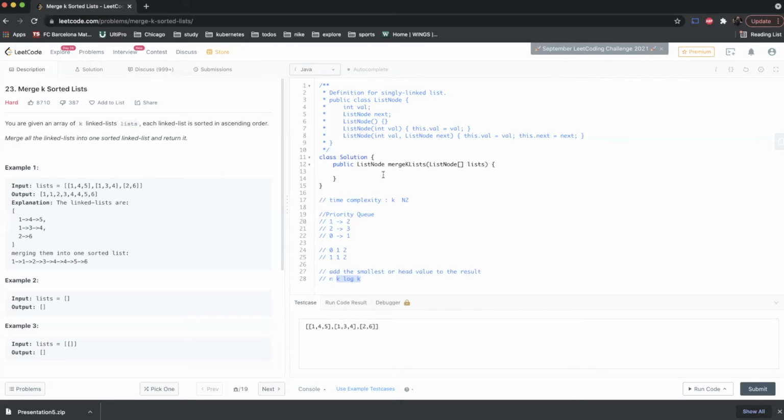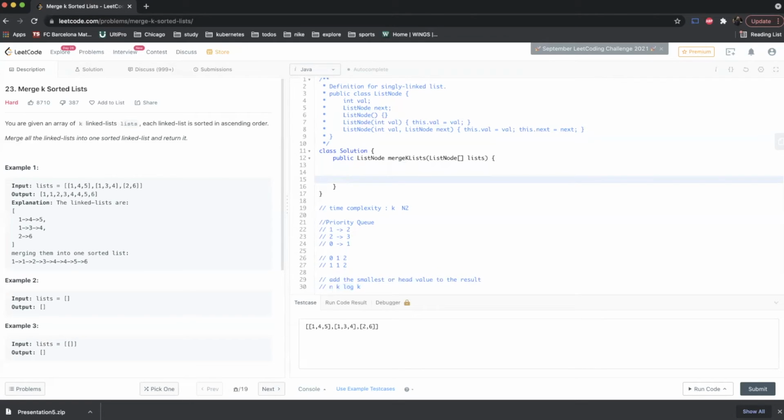So let's go with the solution now. Here I have a priority queue, and the priority queue holds list nodes. I'll just call it PQ.